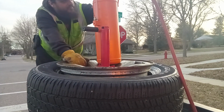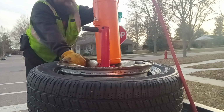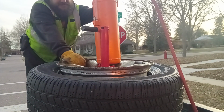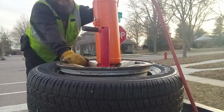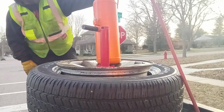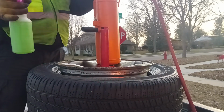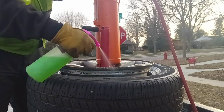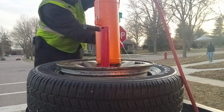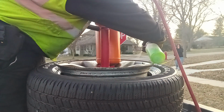Let's see what we're at for air pressure. Almost at 60. We have to go well over 60 psi for this one. Don't know, may have to shoot it a couple times to get it to pop up on the bead. Get her soaked down though. There we go.